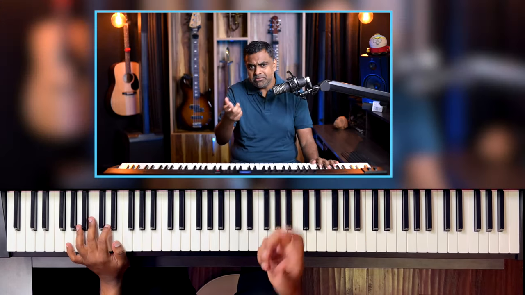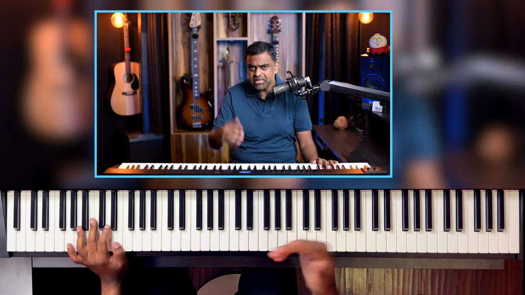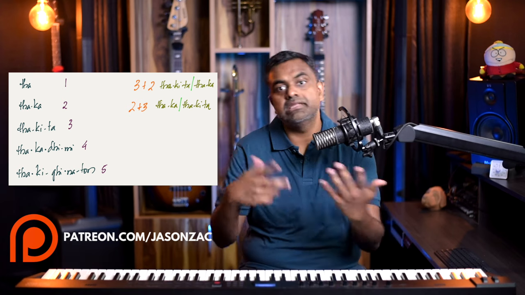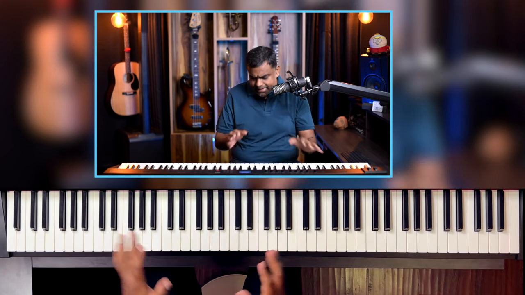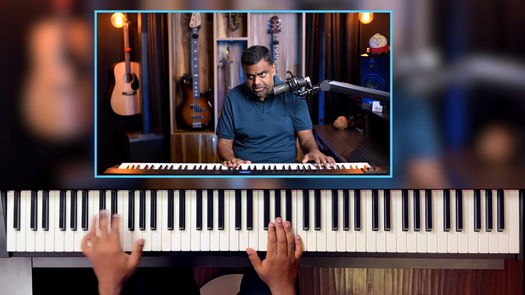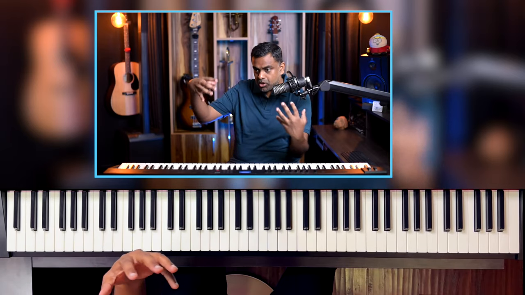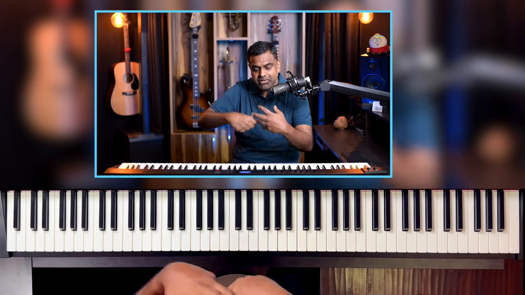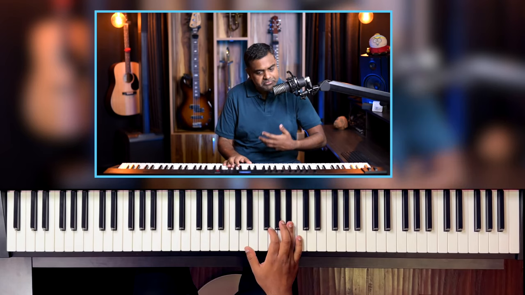We leave some of the syllables in my handwritten notes. You can check that out. You have ta for 1, taka for 2, takita for 3, taka dimi for 4, and taka gina to or takita taka or taka takita for 5 groupings. Now we are definitely feeling the accent alongside this arpeggio. So it's like an arpeggio and a chord pattern hybrid played together. So the music is a lot more fuller already.